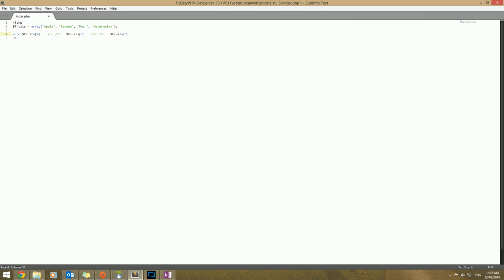And remember, those dot operators are very important when splitting up variables and also strings. Can't stress enough, don't forget them. And we can go $fruits[3] for our last value. There we go. So apple, banana, pear, watermelon, very simple.